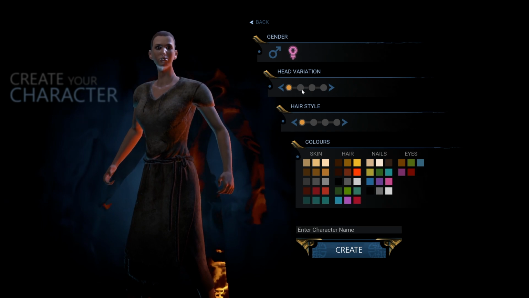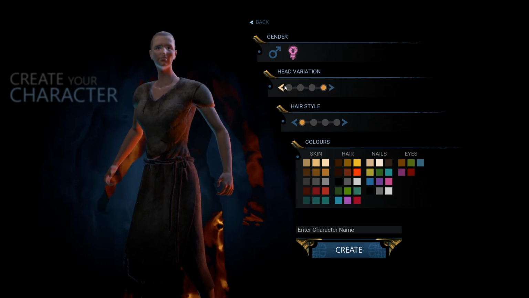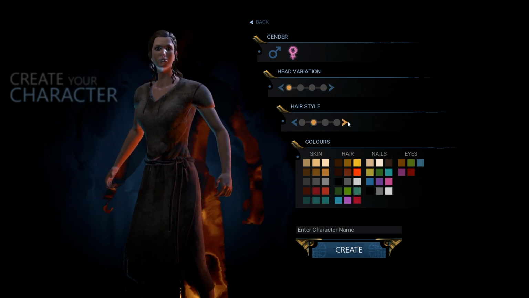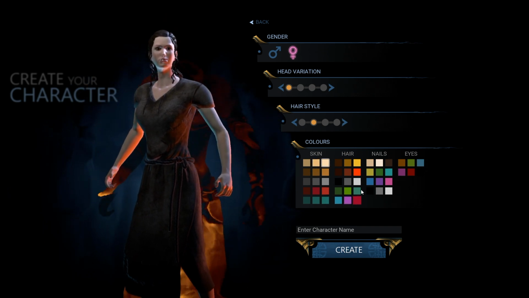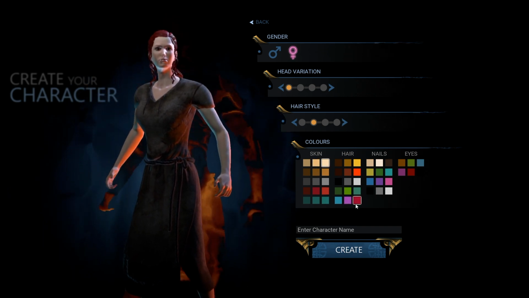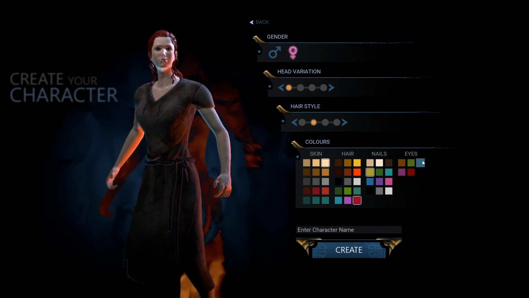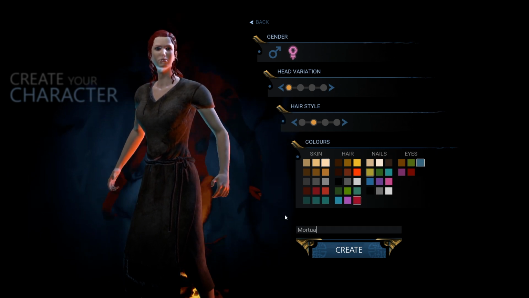First of all, we are in character creation mode. It is a bit limited for now, but you can choose whatever you want. I think I will be picking this, something a little bit pale. Of course, red hair. The nails can be yellow for me and the eyes can be blue. My character name will be Mortuari, of course.